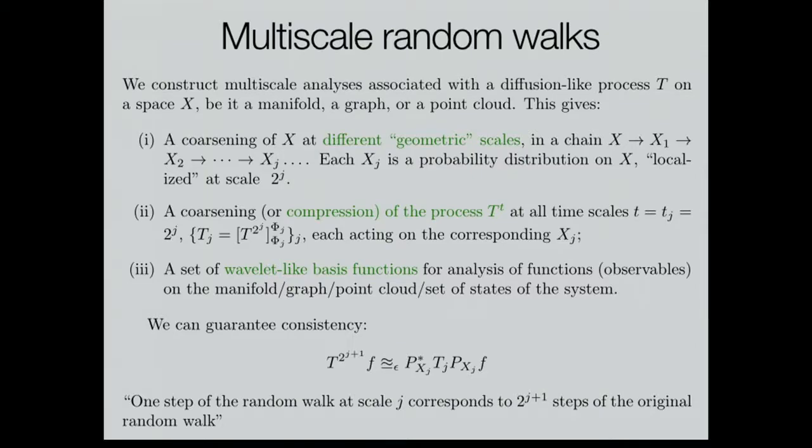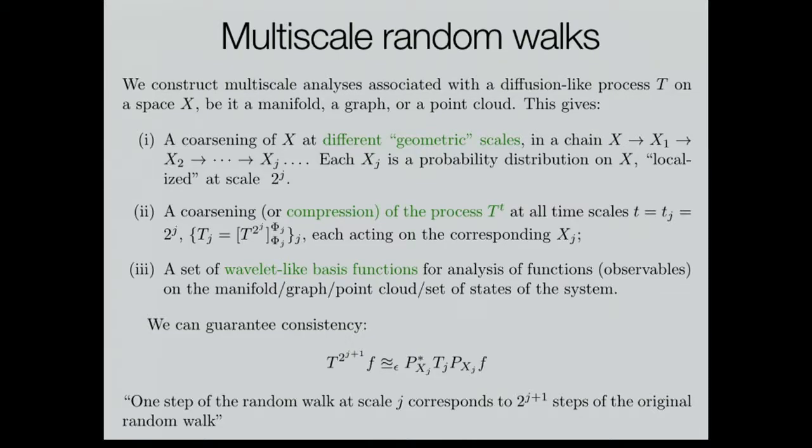I'm also going to give weights to edges on this graph at scale j. And I'm going to obtain those by looking at the random walk on the original graph at scale 2^j, and I'm going to compress it and represent it by one step of the random walk at scale j. So at scale j, we will have a list of vertices, each of which is a probability distribution on the original graph, and a rule for taking one step of the random walk at scale j. And that one step of the random walk at scale j will correspond to taking 2^j steps of the random walk on the original graph. So the time of the random walk is going to be the parameter that controls the scales in these graphs. And then we will also be constructing basis functions on the graph associated with this compression scheme.